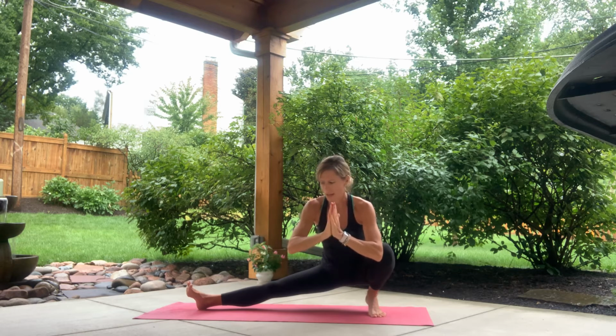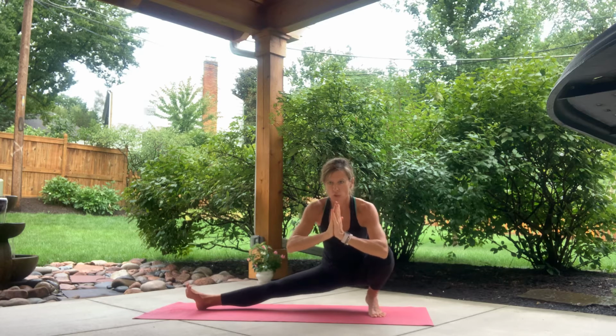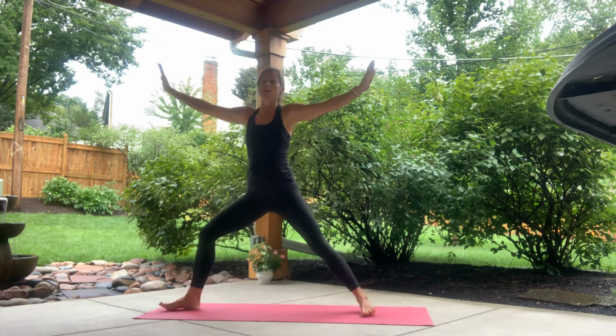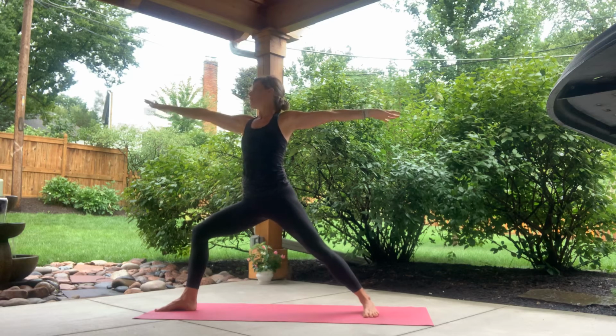Palms touch. Exhale, thumbs to heart center. Good. Inhale, sweep your arms back out wide and up to the sky. Reach up. And then as you exhale, swan dive, forward fold. Inhale, half lift, lengthen. And exhale, fold. Bend knees. Plant your hands. This time, step your right foot all the way back.